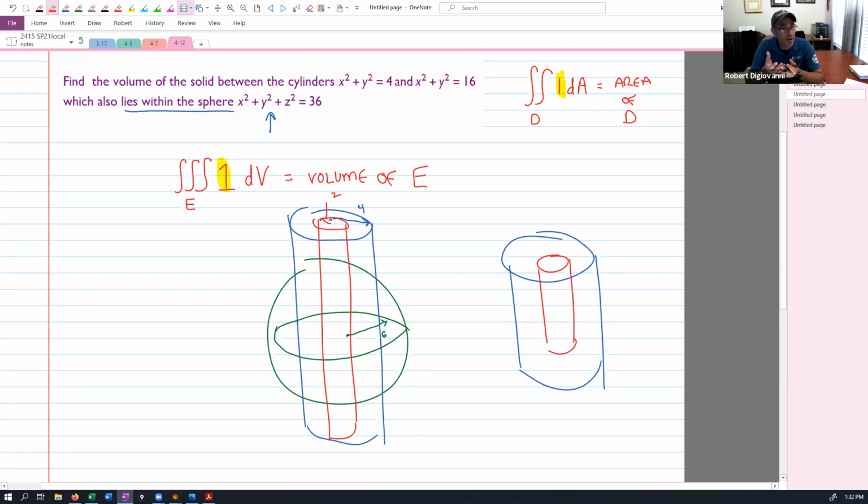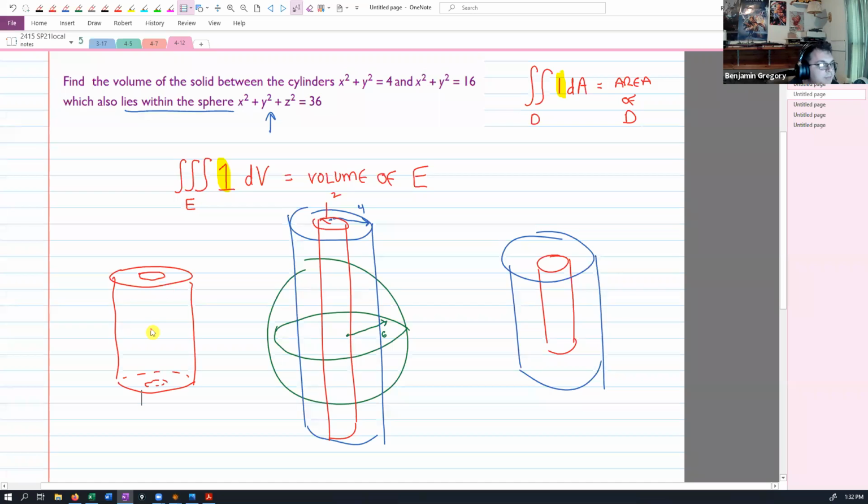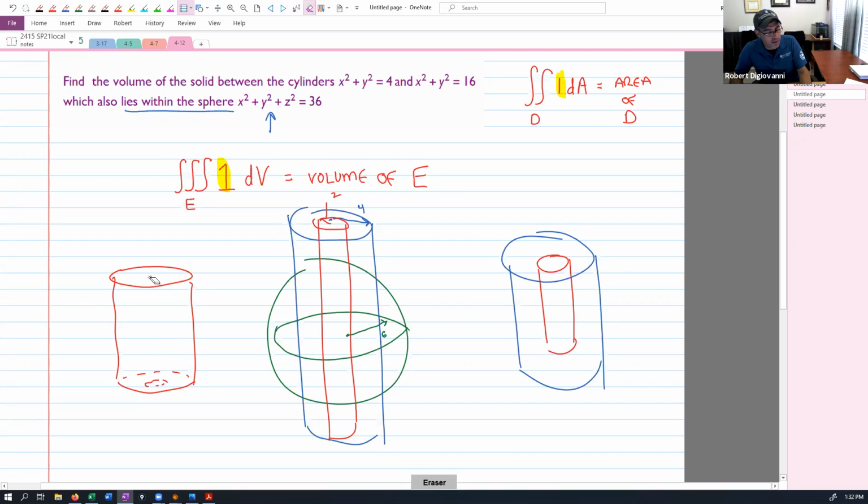Again, it's hard to draw. So let's look at what it's not first. It's not this. Why is it not just this? What's wrong with my picture? Missing the curve on the top. So the sphere on top. Yeah, it shouldn't be flat on the top and the bottom because the sphere is what's capping it off on the top and bottom, right? So there should actually be more of a curve onto this thing.